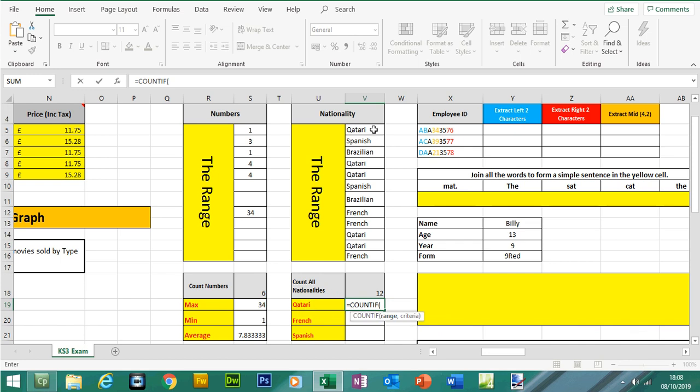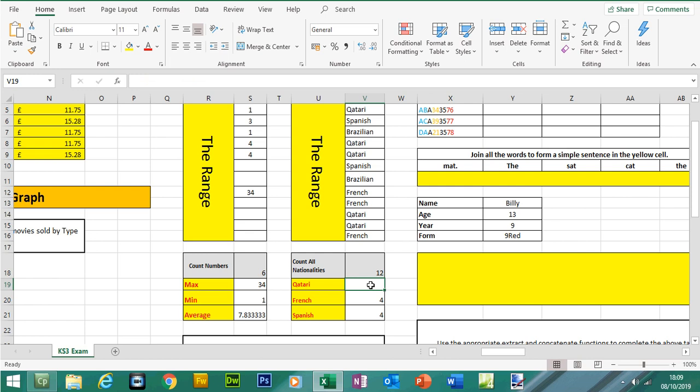So where can we see this criteria? The criteria falls within this range of cells here, comma, and the criteria, what you can do, you can write it within speech marks. Okay, so we're looking for this criteria here. Close the bracket, make sure you don't make any spelling mistakes, and we should have 5. So we've got 1, 2, 3, 4, 5. That's the correct answer. I can't drag this down because I've specifically said we're looking for this specific nationality. And if I do drag it down, you'll notice the range is going to move position as well. So this is moving away, and this is not the correct criteria. Criteria is not matching up to Spanish.